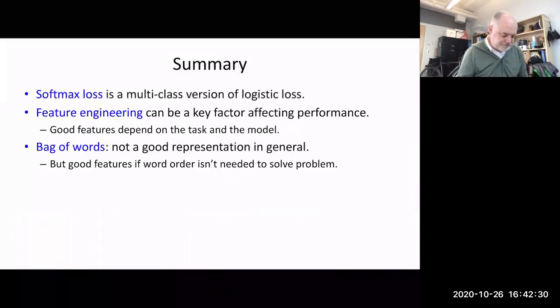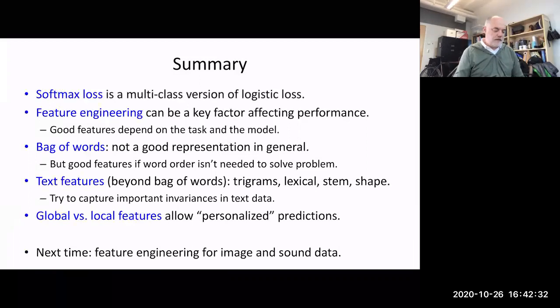Okay, good. So we did a little bit today. Probably the most important thing we did today is to introduce the softmax loss, which is the multi-class version of the logistic loss. You're going to see that in neural networks, and it's the basis for multi-class logistic regression. Good thing to put on the final examination for a Kaggle competition or something like that.